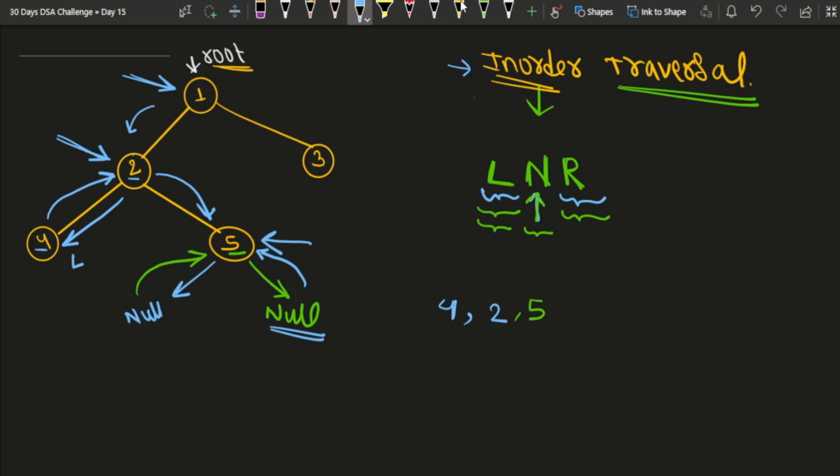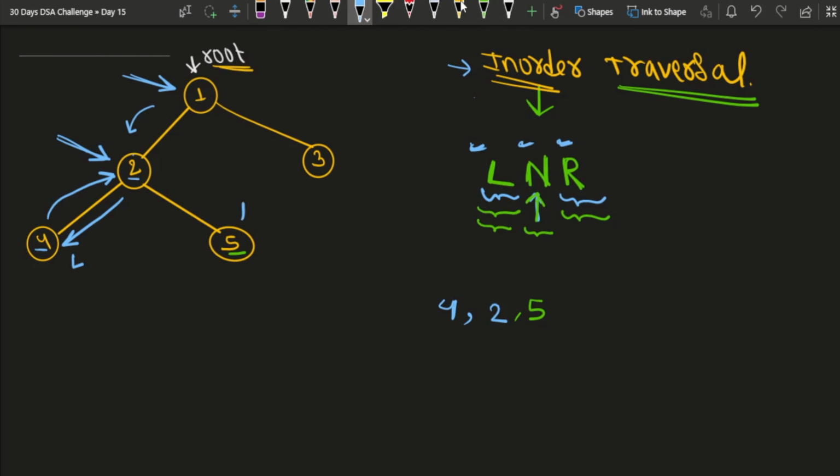So now for this node number 5, I have traversed the left part, I have printed the data, and I have also covered the right part. It means that for this node number 5, I have done everything which I can do, right? I have visited the left part, I have printed the node's value, and I have also visited the right part. It means that I am done with this node, right? Okay. So when all these 3 things are done, going to the left part, printing the node value, and going to the right part, what I have to do next?